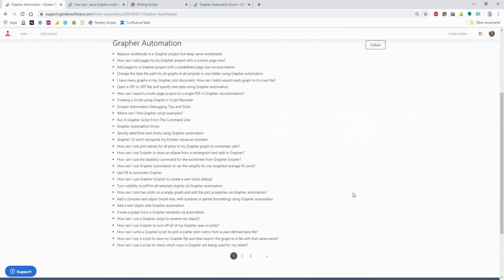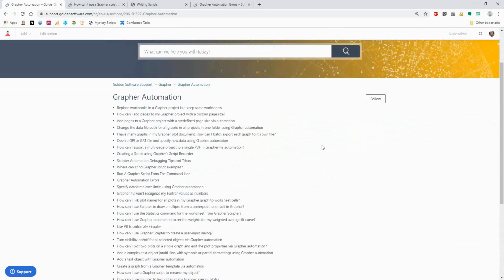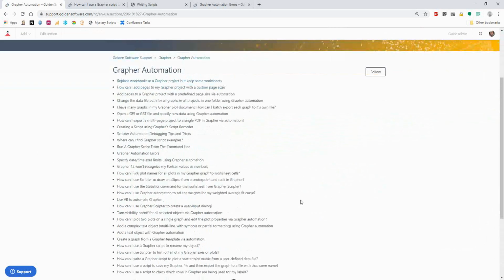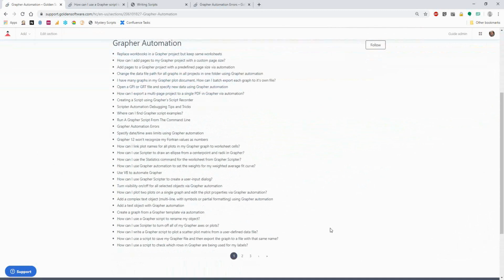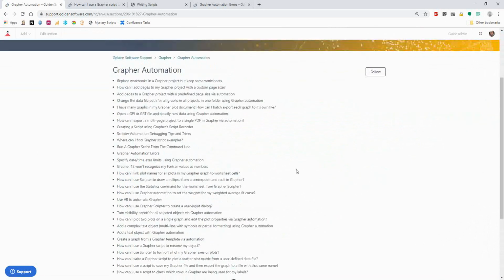One other difference, you'll find a lot more interesting use cases or more specific use cases in the online help. A lot of these were written after users asked us questions, and we helped them by writing a script, and we figured we should post it. So you might find some more particular scripts in the online help. So let's take a look at one now.